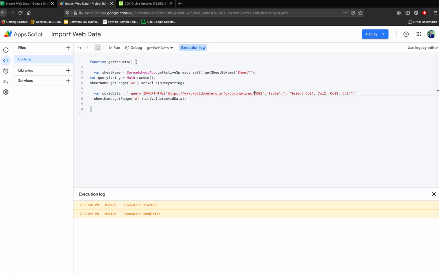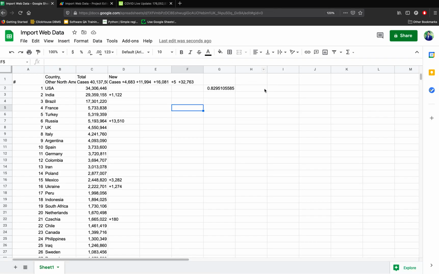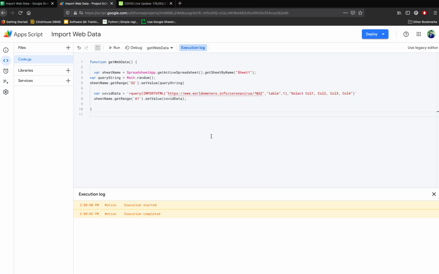You can also use a cell value here instead of writing the whole URL. Just write the URL part here, and then you can use I2 as a cell value. So this is all for importing the data using the importHTML function.